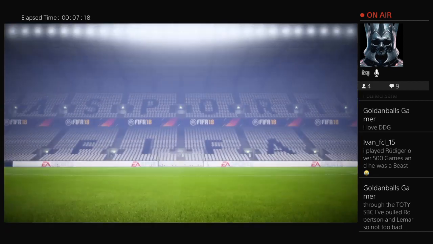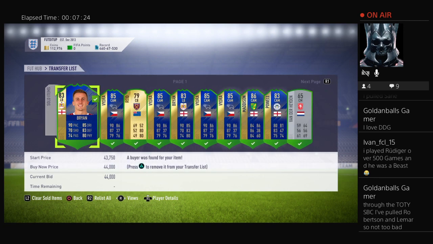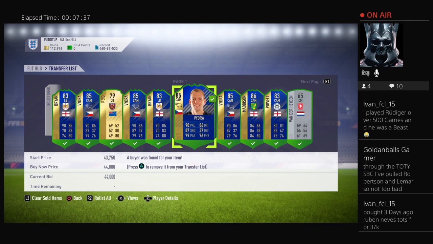Anyway, let's have a quick look at what we've sold in the past 60 minutes. So 18 sales, and as you can see, we're looking at probably 3 or 4 grand on each one. So you've got Brian, you know, 3 or 4 grand, 44, 45, 45, and bearing in mind these were picked up sub 40, so we're looking at about 5 grand each one.